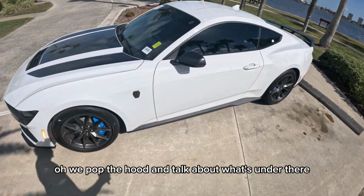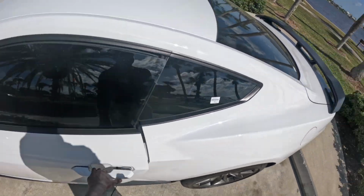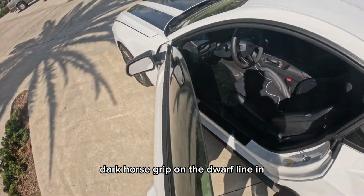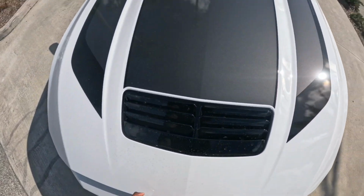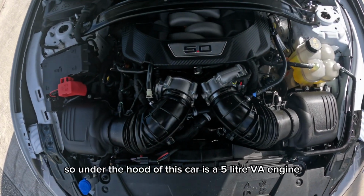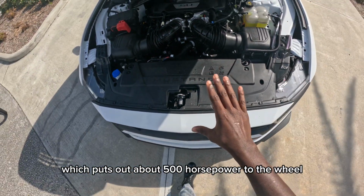Let's pop the hood and talk about what's under there. Pop the hood of this car, the latch is right there. You have an illuminated Dark Horse script on the door lining. Alright, so under the hood of this car is a 5-liter V8 engine which puts out about 500 horsepower to the wheel.